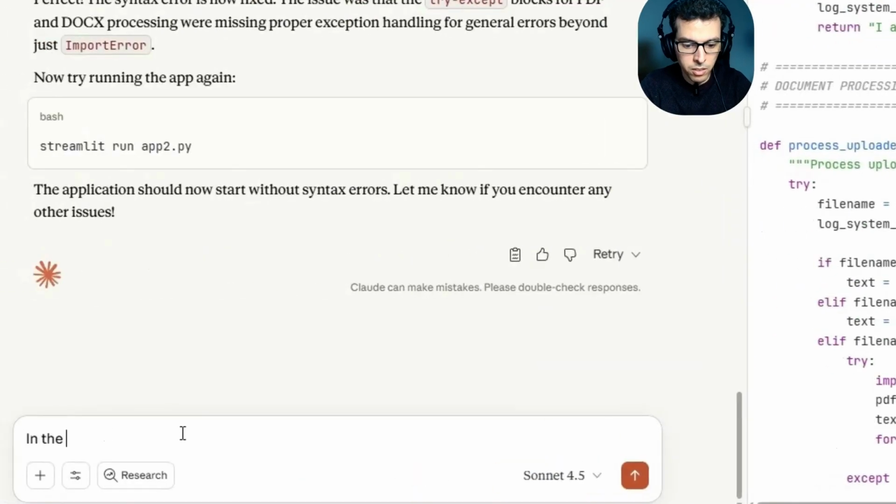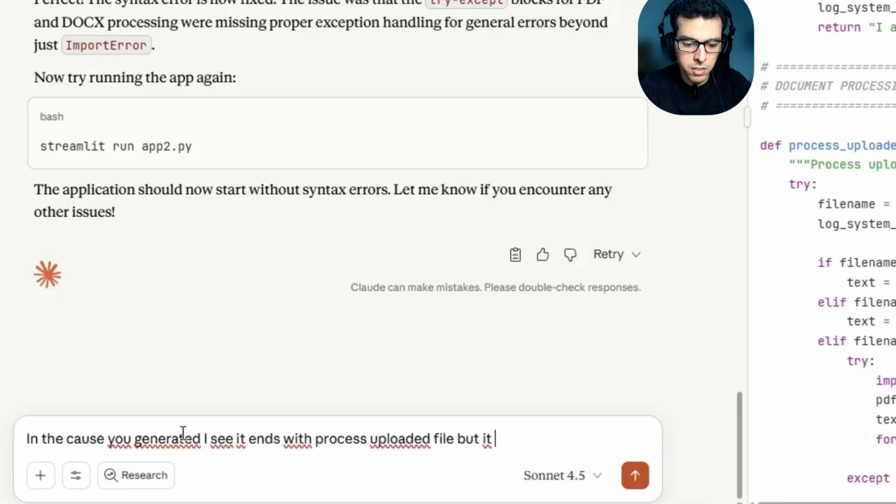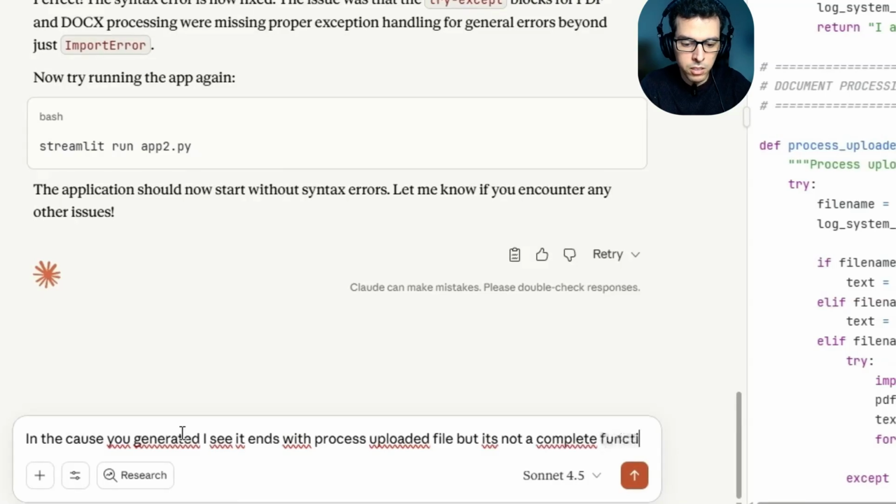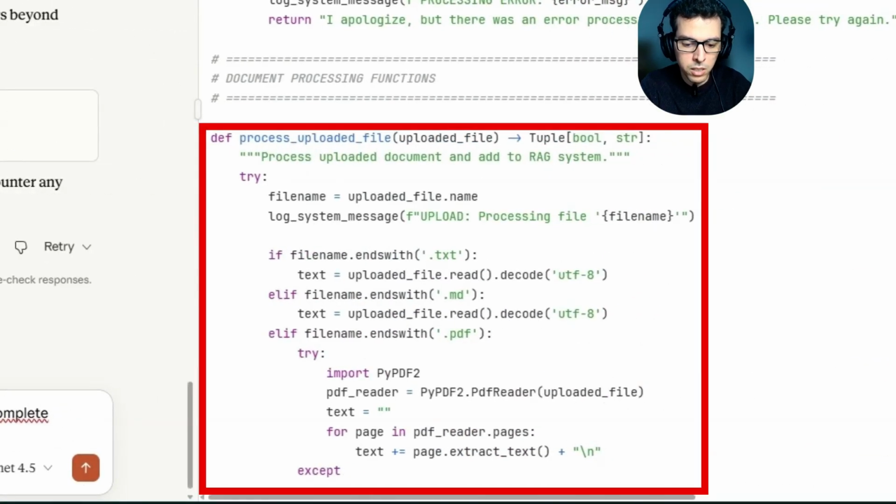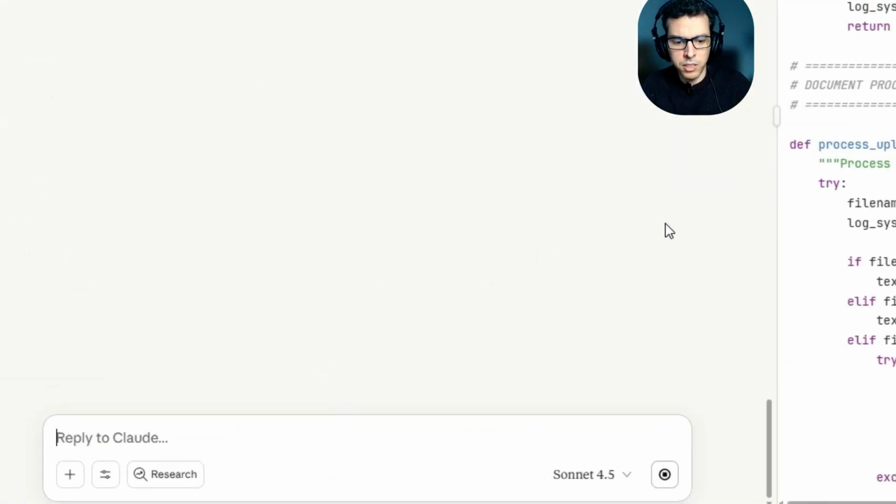Okay, in the code generated, I see it ends with process uploaded file, but it's not a complete function from what I see. Let's see if I'm right, because I have the gut feeling that this function is not really complete.